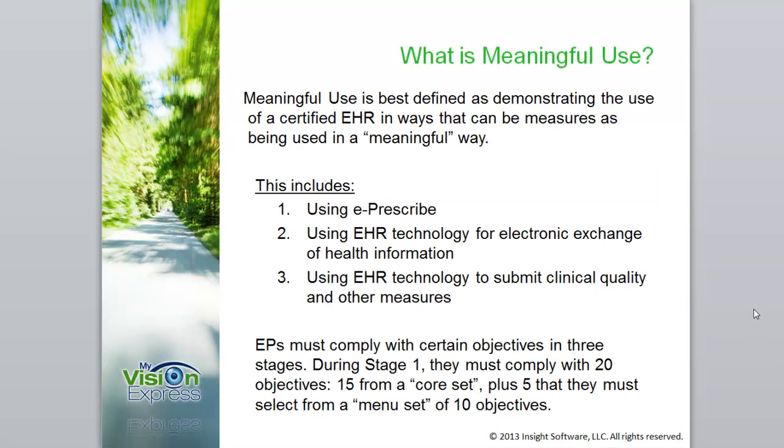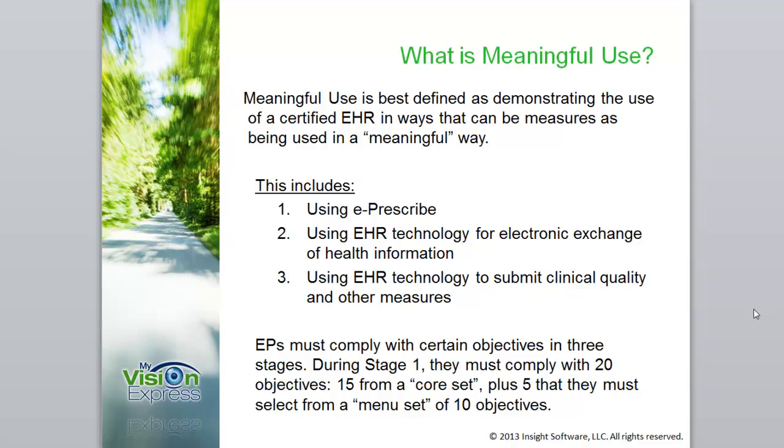Meaningful use is best defined as demonstrating the use of a certified EHR in ways that can be measured as being used in a meaningful way. So this includes using ePrescribe. For those who have questions, do I need ePrescribe? You do need ePrescribe. Also using the EHR technology for electronic exchange of health information. This is something that's going to be done mainly with a CCD. And then also using EHR technology to submit clinical quality and other measures.